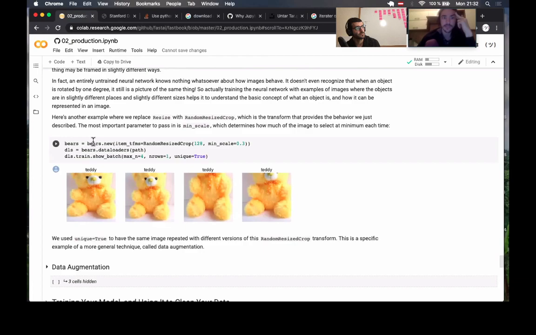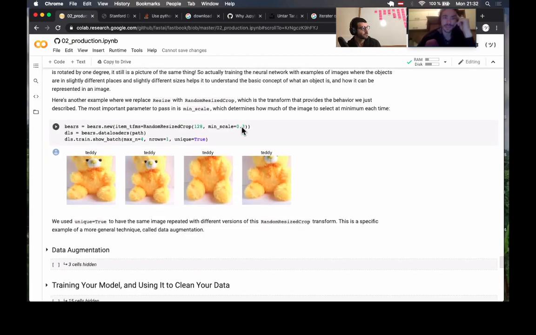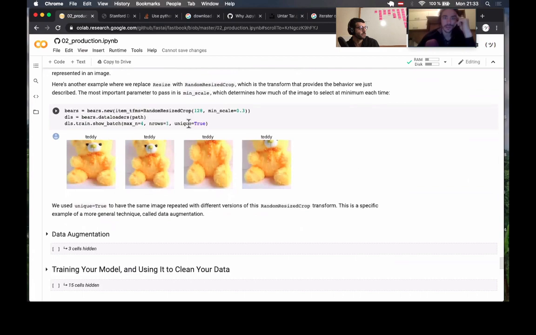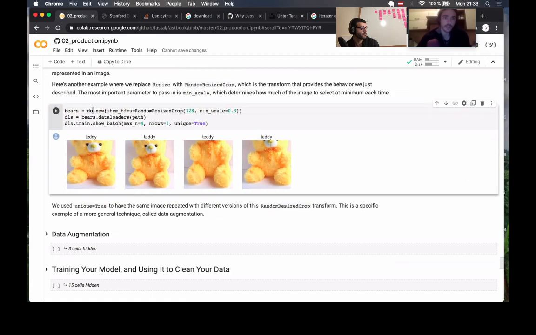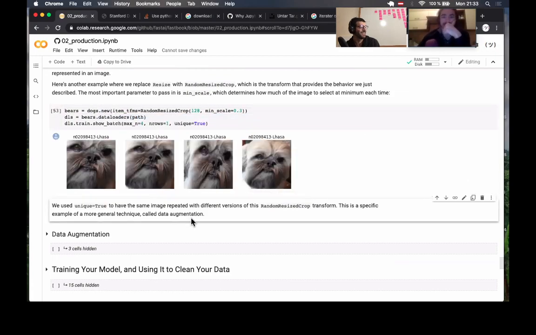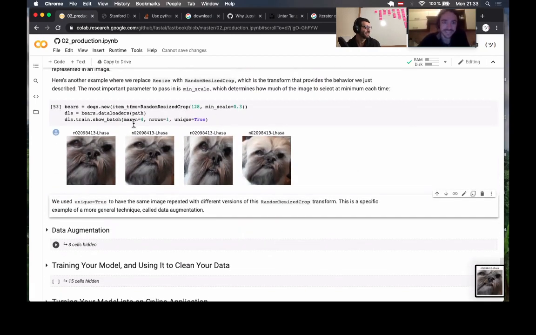Interesting. Here's another example where they resize with random resized crop. Interesting. All right, so let's run that one. Yeah, sure. I love that image. That was surprising.